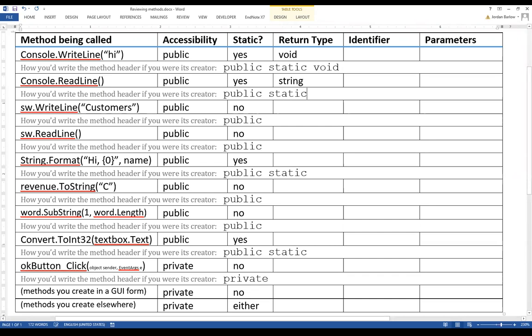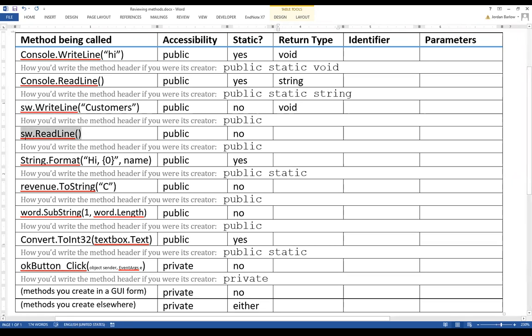This is public static string. The streamwriter's writeLine method, same thing. It does something very important. Just because a method is void doesn't mean that it doesn't do anything. It just means that it doesn't return some value to us that we're saving in a variable.